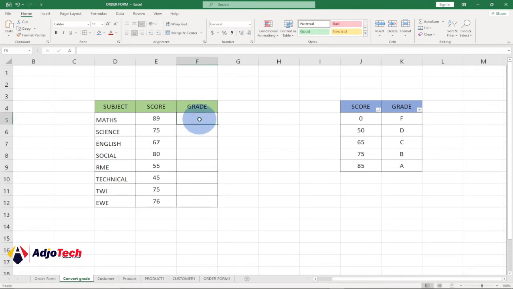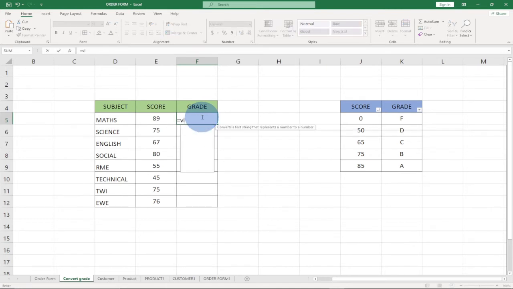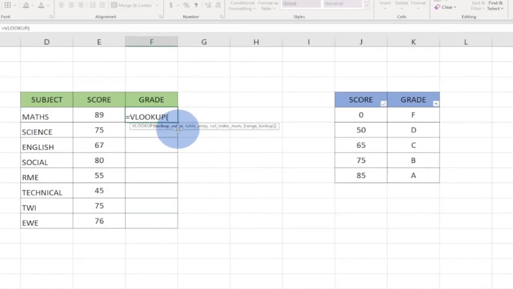So let's jump right into action and see how we can use Vlookup to get the grade, that's the letter grade, for our students. Within this particular cell, that's the grade cell, we're going to type equal to, and then we'll type Vlookup. You realize that anytime you type Vlookup, it's going to give you a range. We need a lookup value, the table array, the column index, and then the range lookup. So our first value is the lookup value, and we're going to check that from our score tab.